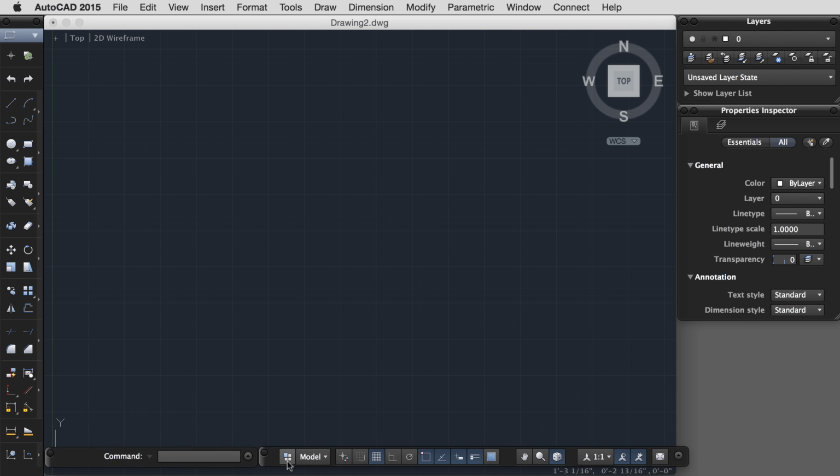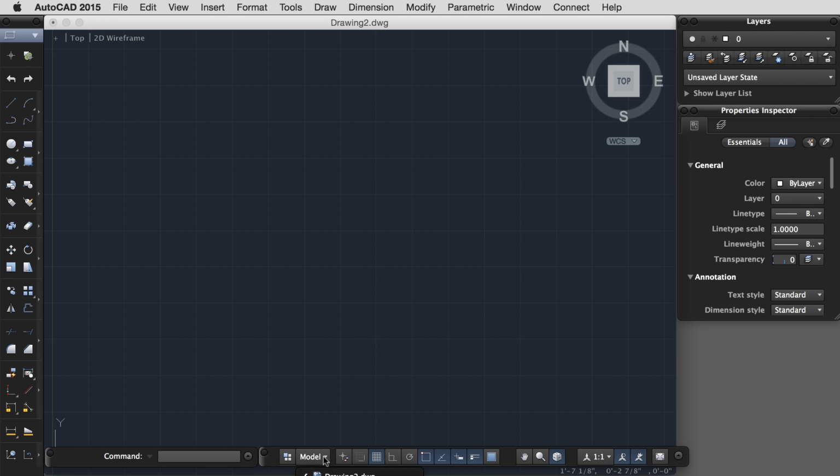Across the bottom are what are called your drawing aids. So these are things such as your grid, your drawing grid, and your object snaps, which we will also learn about later. This is also where you can set the annotation scale. And there are some navigation tools down here such as pan and zoom.